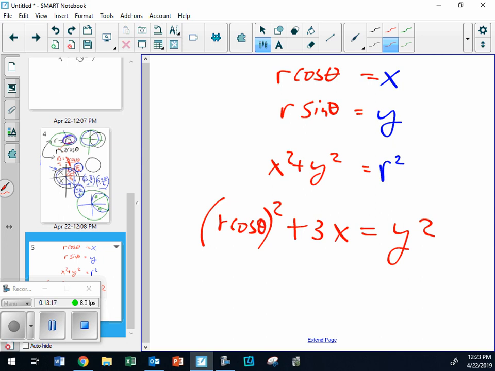Isn't it a little strange that it's got a squared on it? Yeah, it is. It would have been nicer if I could have put the x and y together, but in this problem I couldn't. So then how about just plain x? We just did that one a second ago. We replaced an x with an r cosine theta, right? Okay, so this one, instead of just the 3x, we're going to 3 and then r cosine theta again. And then the y, that's an r sine theta squared. That has only r's and thetas in it, doesn't it?